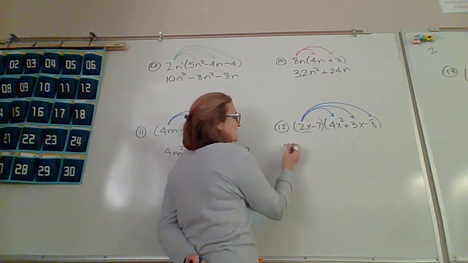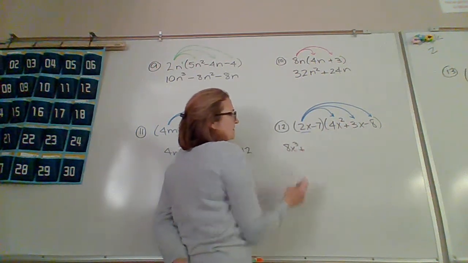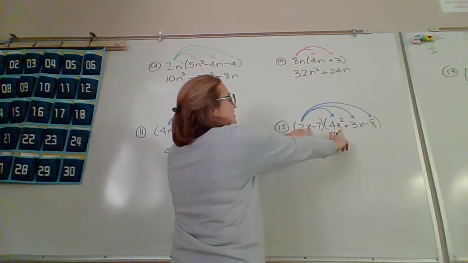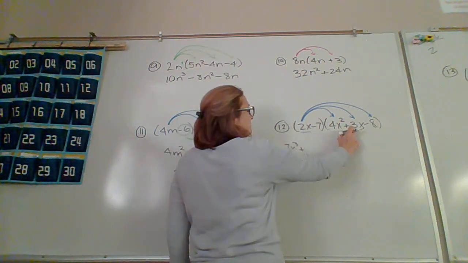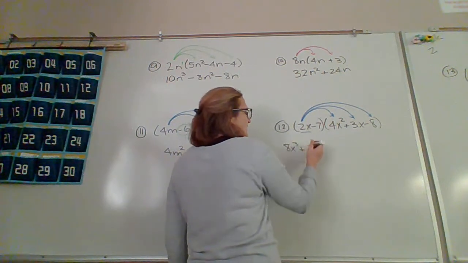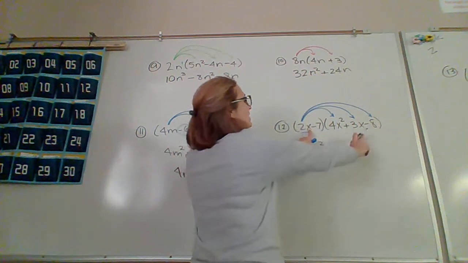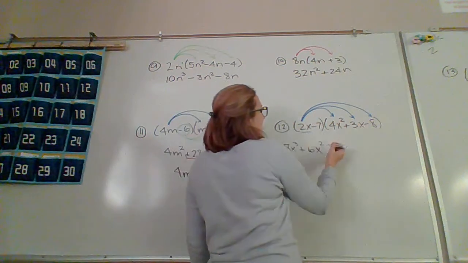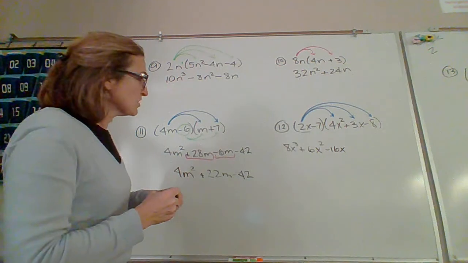So now we've got 8x to the third plus, right, because x to the third, because remember this has a power of 1, and we're multiplying by a power of 2, and when you multiply, you add the exponents. So now we've got 2x times 3x, and that's a positive 2, and a positive 3 gives us a positive 6x squared. Once again, power of 1 and a power of 1, multiply them together, power of 2. New 2x times a negative 8 is a negative 16x. And we're done multiplying with 2x.